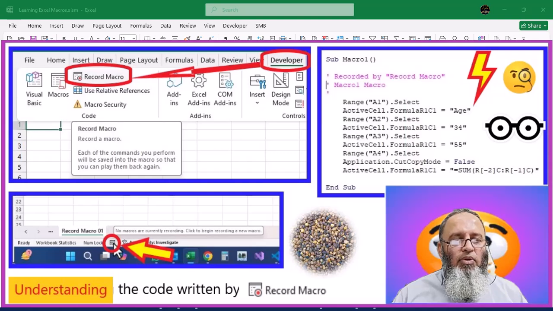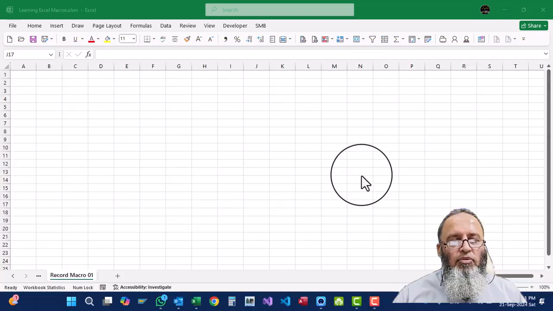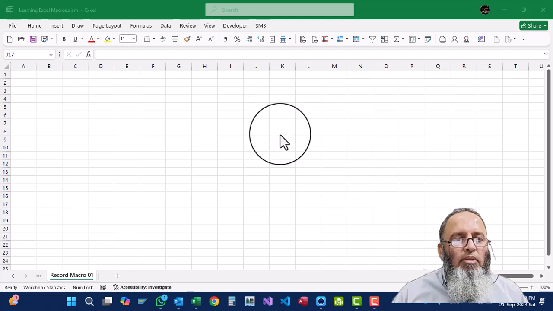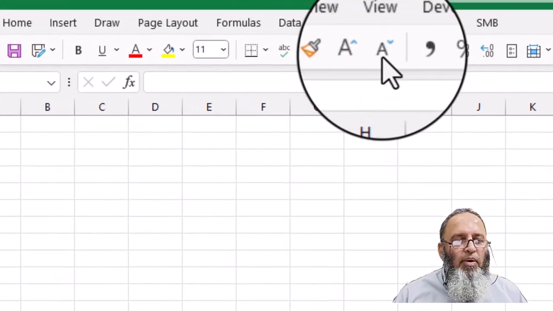In this video we'll learn how to understand the code written by record macro. Let's go. There are two ways to record a macro.